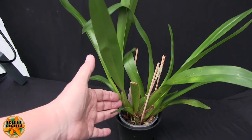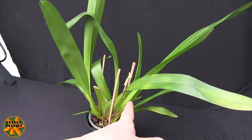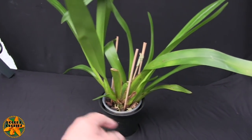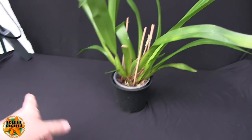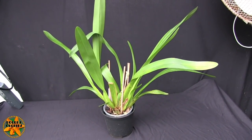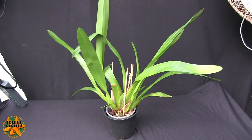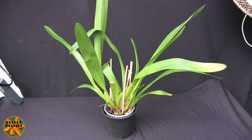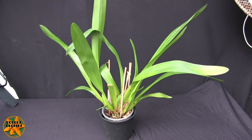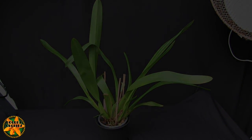Almost mature, if not mature, and nowhere near it. So this one's going to take a while before that matures. This one will probably have started its new growth before this one matures. So it's always going to have that stagger, unless at some point down the line the plant gets split, in which case they'll develop in their own way, and because they're separated, the different phases of development won't show. So pleased with that one. It's done well this year.